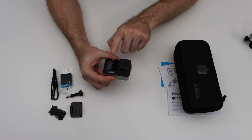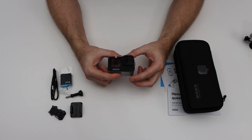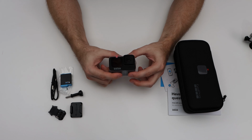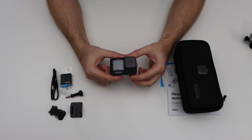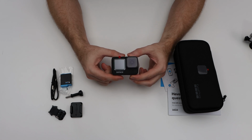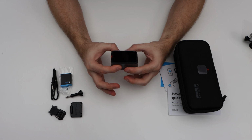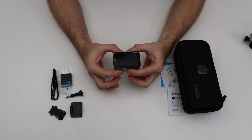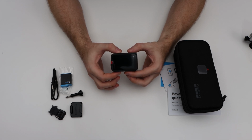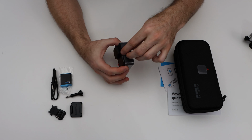We have our front display, which is going to be awesome for vloggers and people who are doing action sports where they want to actually see what they're filming while they're filming themselves and make sure that everything is framed properly. On the back, we have a gigantic touchscreen, which is just going to make it so much easier to navigate the interface than previous generations. I really like it. So let's just peel this off here.